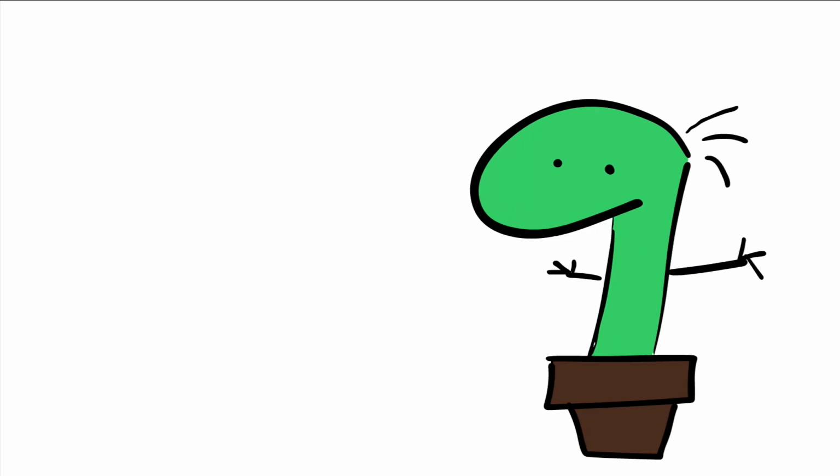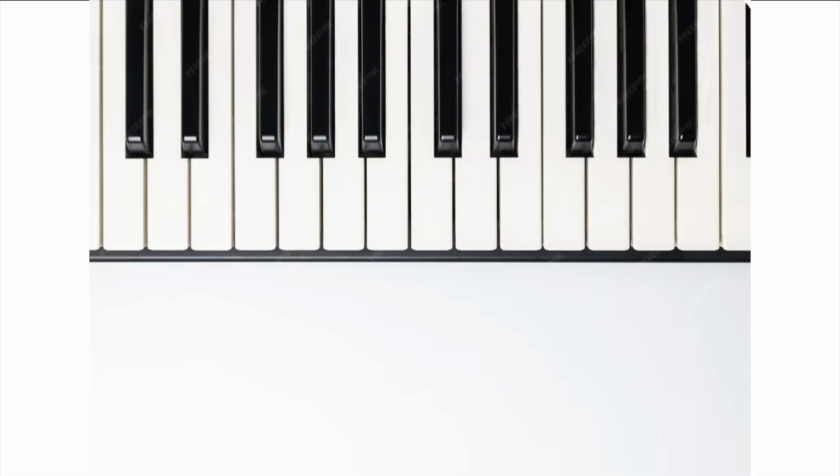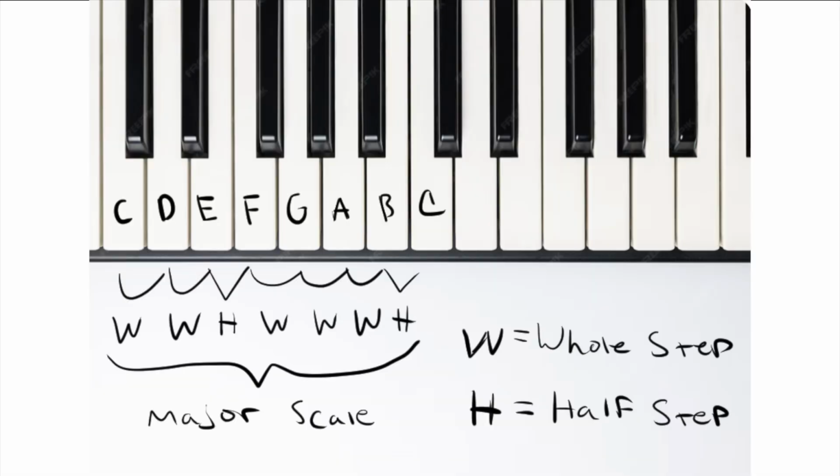The major scale, or Ionian scale, is built off this relationship of whole steps and half steps in our 12-tone system. A half step is 1 semitone away, while the whole step is 2 semitones away. This is a unique relationship of intervals that divides the octave in a pleasant sounding way.